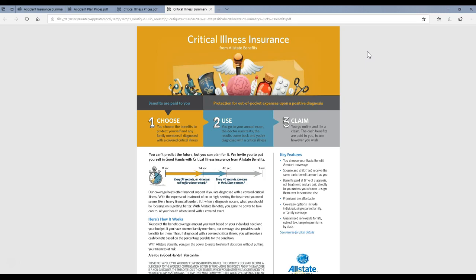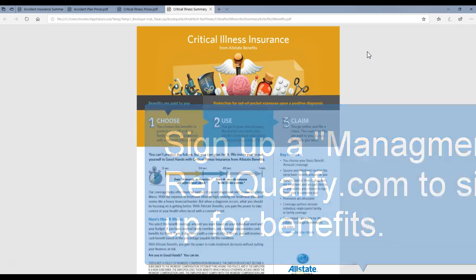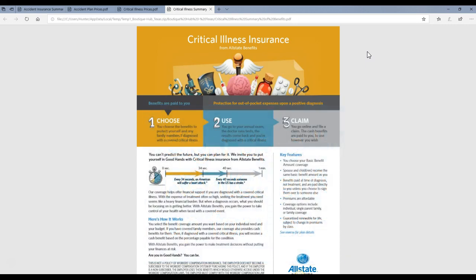How we're going to go about signing people up for this is, there's not going to be some time requirement, like you have to be here a year or 2 years or whatever. All you have to do is bring a property to Rent Qualified. Bring a vendor, get a management to sign the vendor referral agreement, and whenever you turn that into me, I'll give you an application, and then you can sign up for your benefits. That's all you have to do.